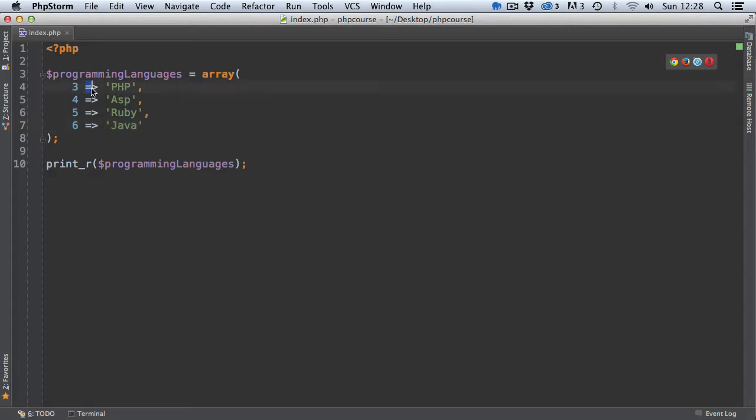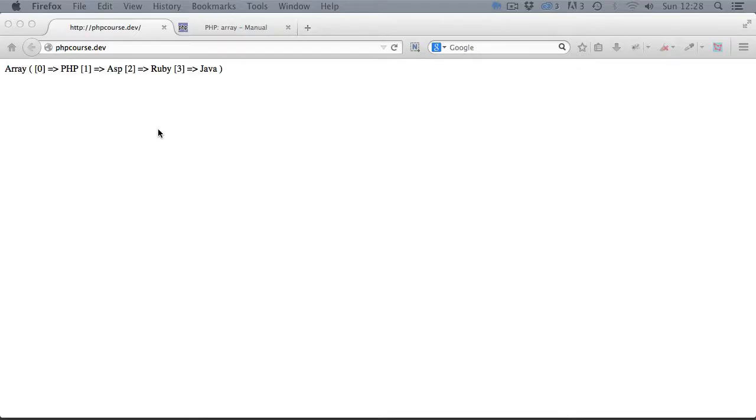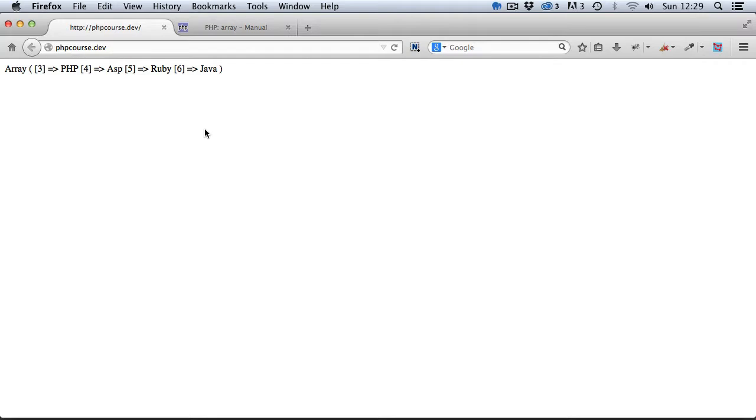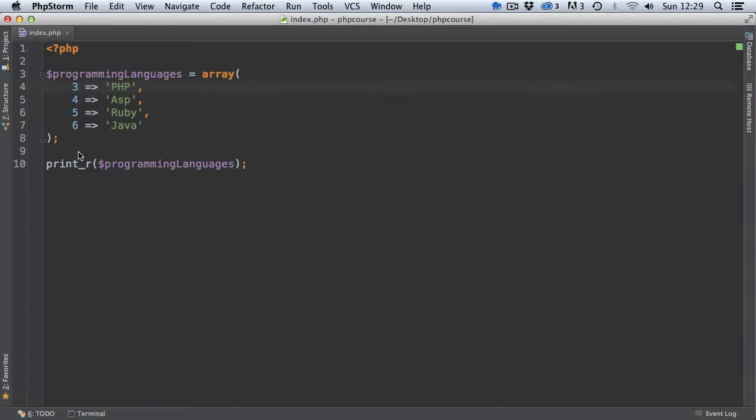So as you can see, we're using this equal and greater than symbol. If we now save it and preview it in a browser, refresh it, you can see now our keys are reflected in the output as well. If we go back to the editor, at the moment we are displaying them all in one line using this print_r function, but we can make it look a little bit better using the HTML pre tags again.